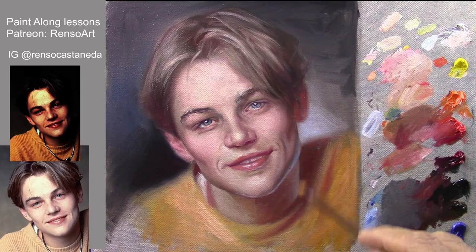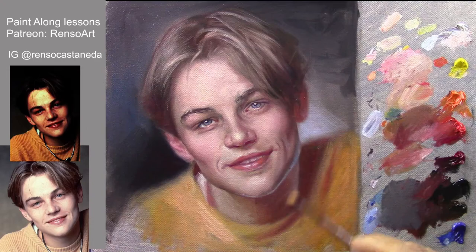I'm gonna add some glazes to this painting, I think. Oh wow, look at this sharp edge on the neck. I'm just gonna knock down this one.